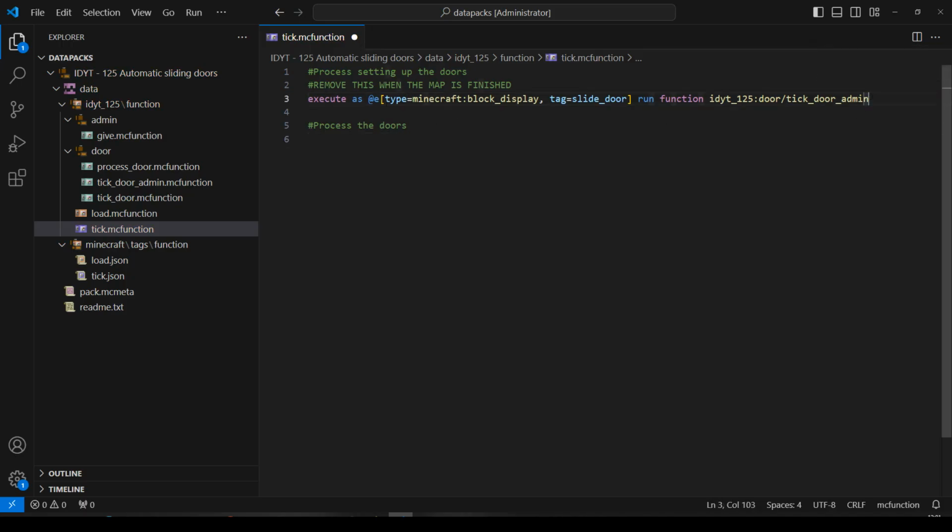And now this one is going to be very similar. Execute as any entity who is a block display whose tag equals slide door. So this time we're just going to tick door. So you might say, well, you're targeting the same thing here twice. So first of all, we're searching all entities for a block display with that tag. And then down here, we're searching all entities with a block display with that tag.